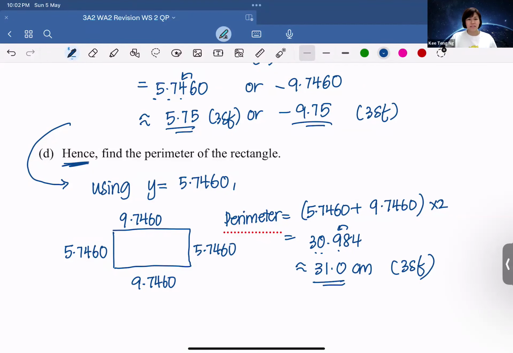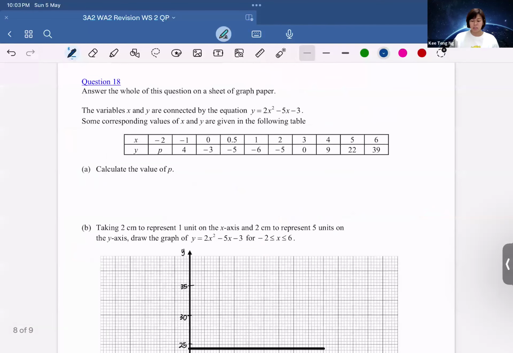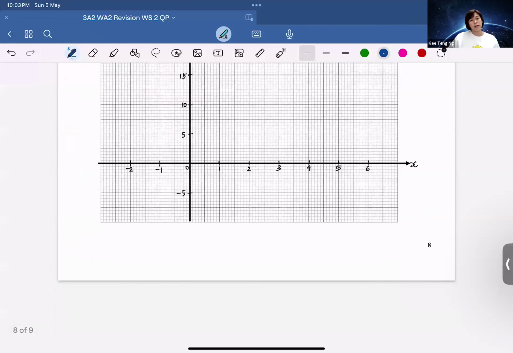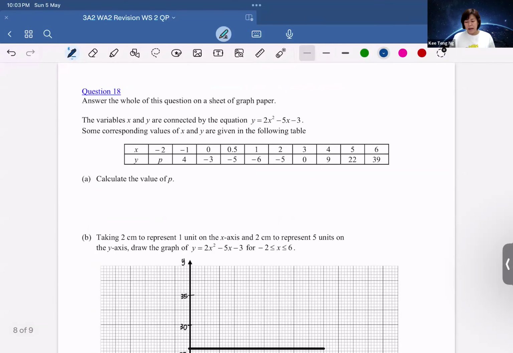Have you gotten the answer? Now let's work out our last question for the day. This question is a graph question and needs quite some skills, so please bear with me. I don't have the hard copy with me over here, so it's a little bit difficult for me to draw the graph in a very smooth line. I will try my best, but you should have the hard copy when I give it to you during the lesson time. You can use your curve ruler to help you draw the graph properly.